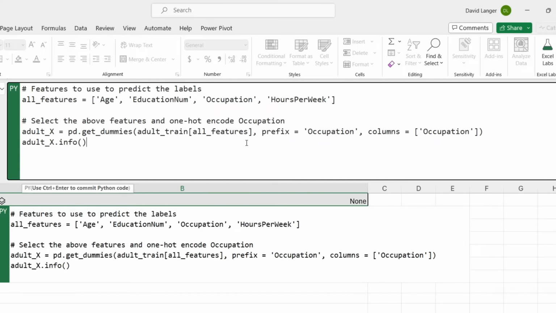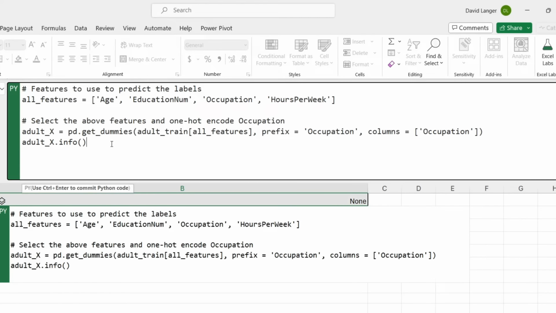Now here's the thing. The occupation feature, as we saw, was a collection of text values. It was a categorical feature, a categorical column of various categories of various occupations. Python and Excel's machine learning techniques can't work with string data directly. So what we have to do is transform it into a collection of binary columns, of binary indicators. And this will make more sense in a second when I show you what's going on here. But what I'm doing here in this code is transforming the occupation column from the string values to a series of columns that are binary indicators. Okay, and then of course I'm printing out my info again.